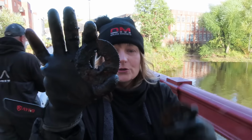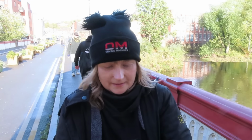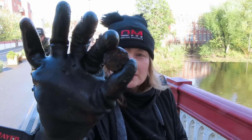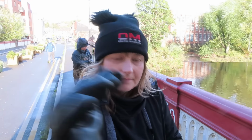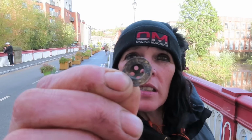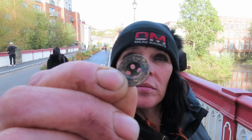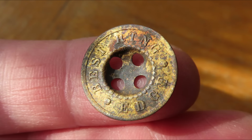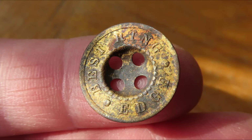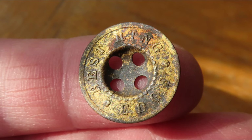Got a couple of little saw blades off a grinder or something. And then we've got a small disc shape, but it is slightly concave, so I'm going to take that back. I don't know if you can see there. Just in case it is for an old button or something. Button there. Could be quite a modern one, but could be Victorian. So we'll have a look. Check that out. This little metal button is a bestring edge button, often used for workwear between the late 1800s to the early 1900s.